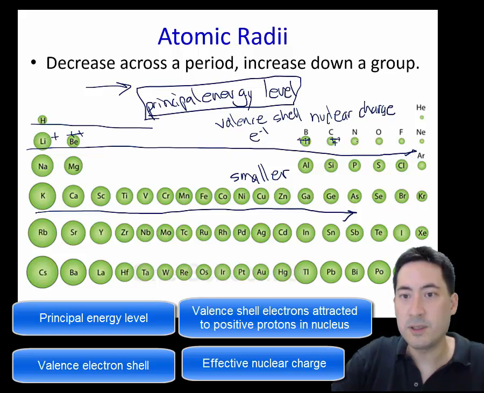Now, the size of the nucleus itself is kind of irrelevant, because if you remember from topic 2, it's really tiny. If the whole atom was the size of a football field, the nucleus is only the size of a tennis ball. And so there's a lot of charge, but the size of it is really minor. But the size of the shells is massive, and so that's what takes up most of the space of the atom.